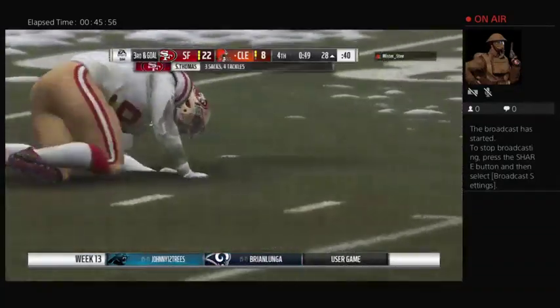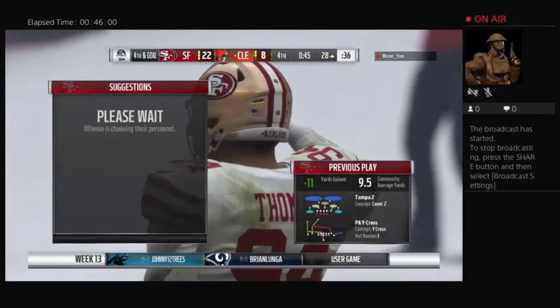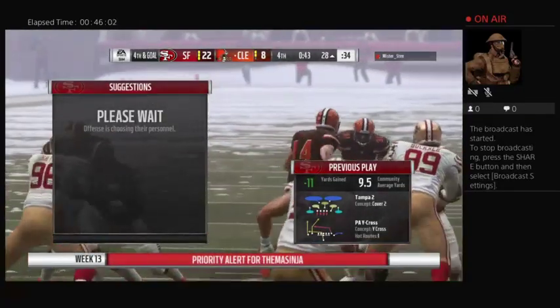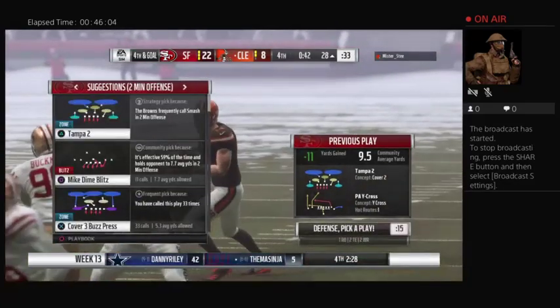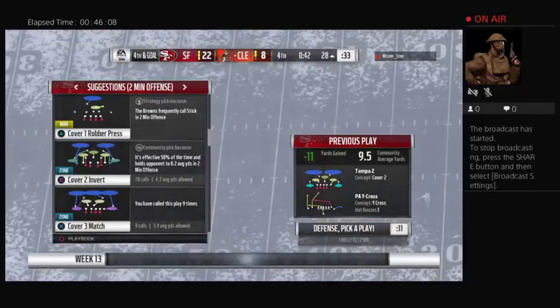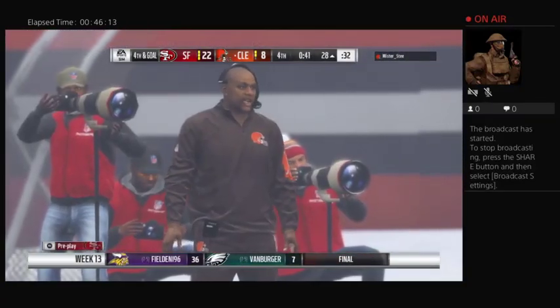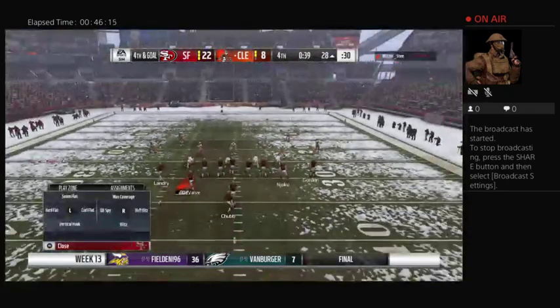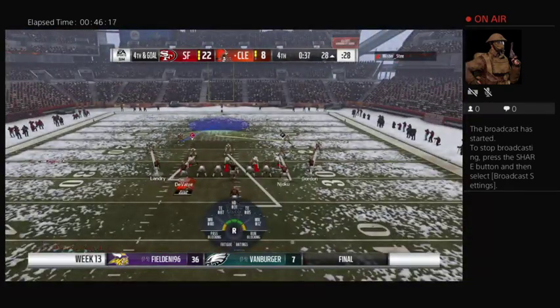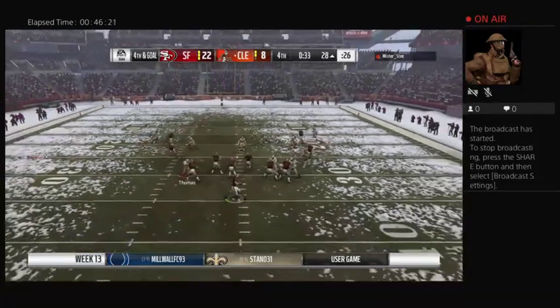Oh, the pressure too great, and he goes down once more. Solomon Thomas getting him once again, his 3rd sack of the afternoon. The field goal doesn't help. They're going to go for the 6 here on 4th and goal. Got to try it here.